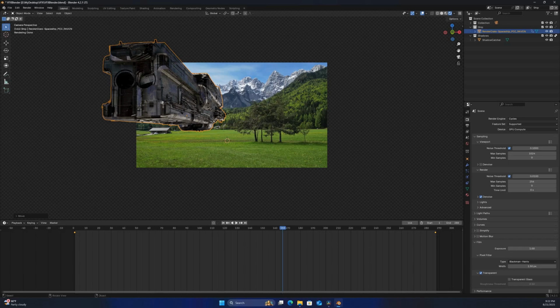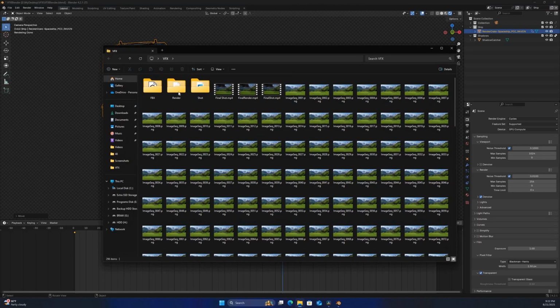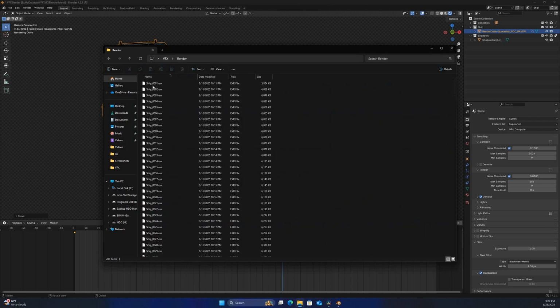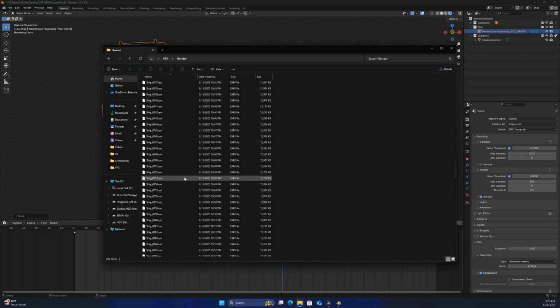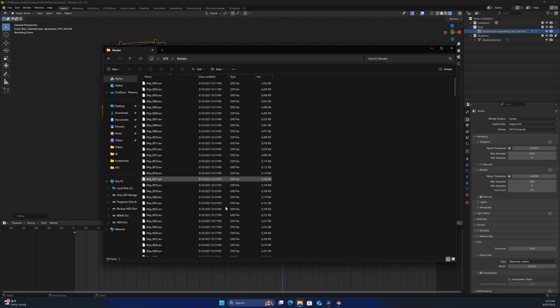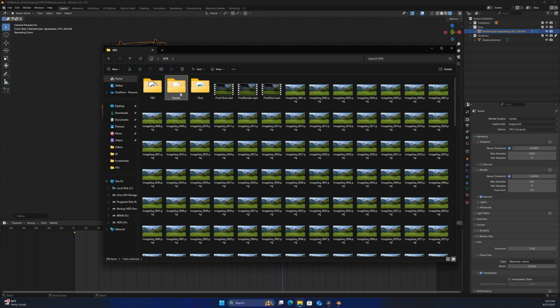Let me pull mine up and I can show you what that looks like on my screen here for render. You see ship 1 all the way through ship 288. So save this and let it render. Again, it depends on your computer if it takes a long time or not. After you have this, make sure you remember where you save it. In the next one, I'll show you in DaVinci Resolve how to bring it into the scene, comp it, and make it look like it's actually there, and finish up in part 3.